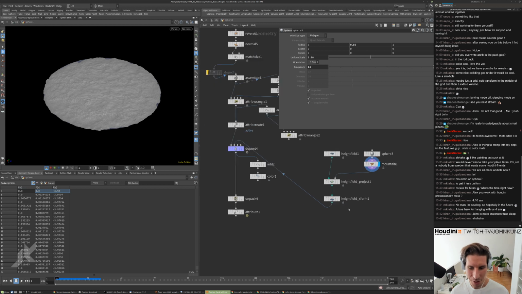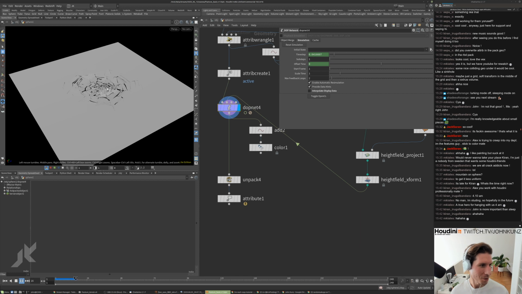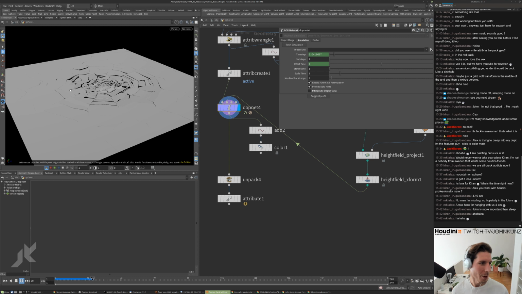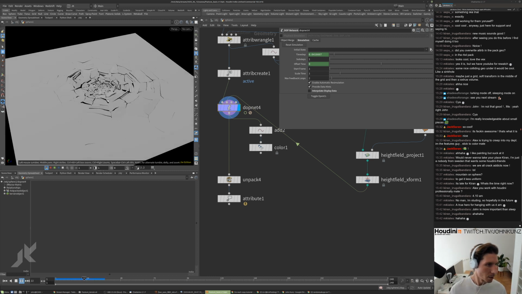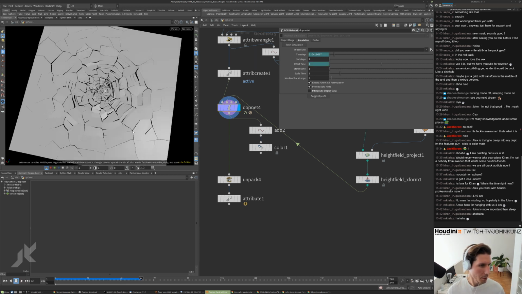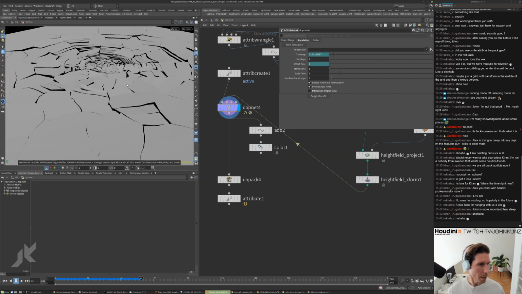So I just want to make sure that this stuff isn't too deep. If these things fall too far, then it kind of breaks our pattern. So this is just what I meant by we're using more of our fracture. It's just more optimized in terms of we're not making pieces that we're not simulating. We have a nice kind of graphic punched look into things now. It's pretty cool.